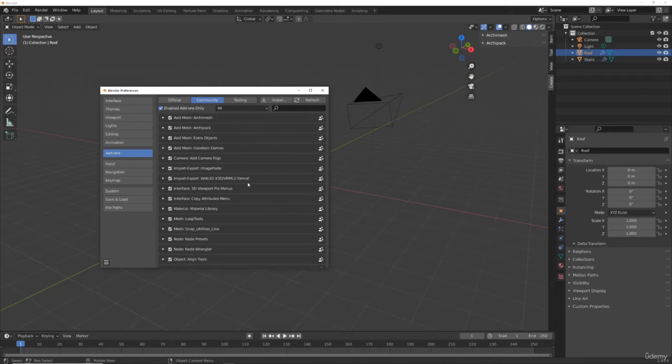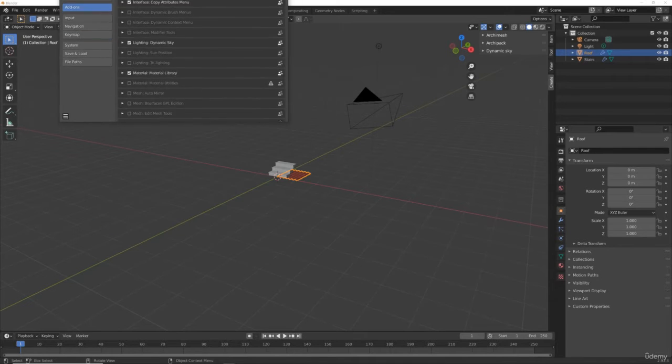You know what? I think that when it comes to add-ons, there are a lot of add-ons that are out there that you can, in fact, add on. Like there are free versions of kit ops and hard ops, and these are all hard surface modeling, Boolean kind of things. And I'm trying to look and see, because I took off a lot of these because I did not want them to get in the way.